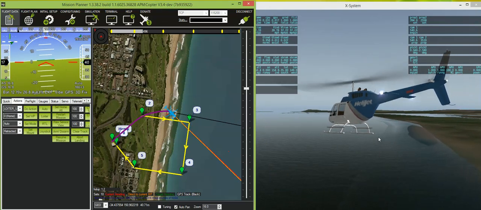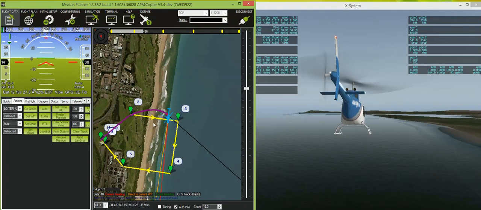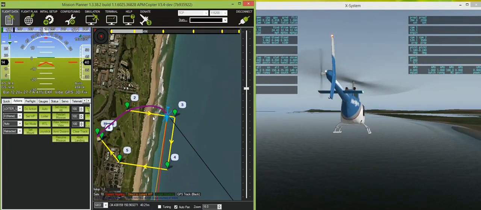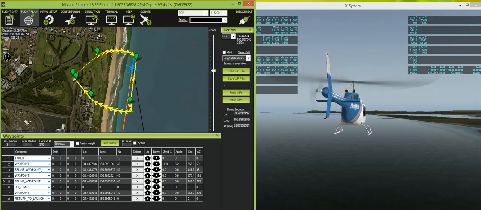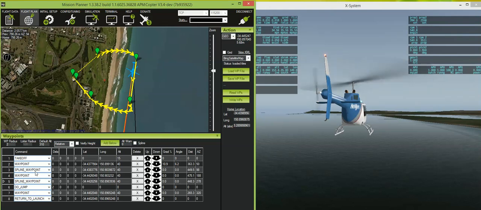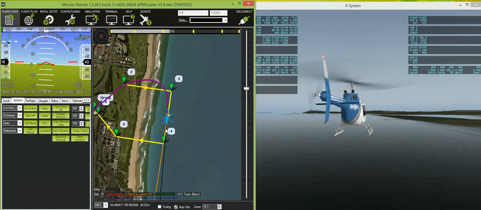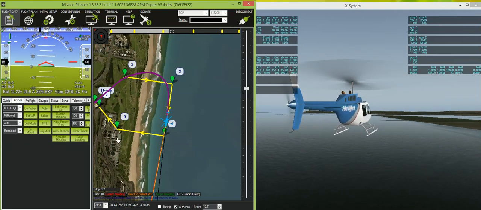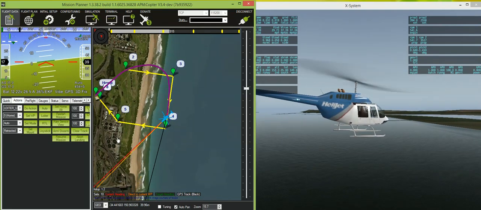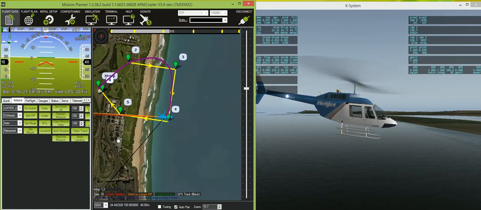So it's now gone out over the beach, it's out over the water. You may have noticed that I'm using spline waypoints in the mission, and that's why it's curving around. See, the purple path here is curving and now coming up to meet the yellow line. That's because these are spline waypoints here. Every second waypoint is a spline waypoint instead of being a normal waypoint. And so we'll come up here, run straight along between waypoints 3 and 4, because that's a normal waypoint 4. And then for waypoint 5, it will curve around again. That makes for slightly less dramatic turns for the helicopter, which does make it fly a little bit better, especially with a large helicopter like this.